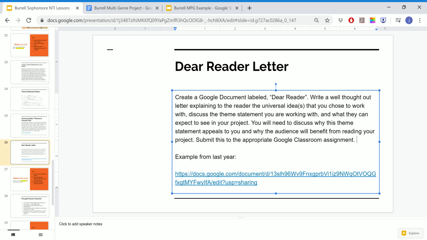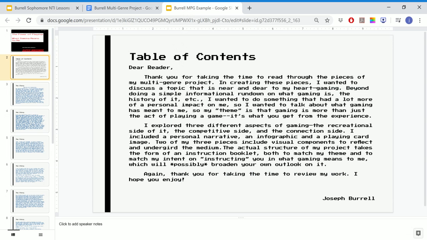There's an example here that you can click that'll give you an idea of a Dear Reader letter. You also have my multi-genre project example that will show you how you can structure a Dear Reader letter.